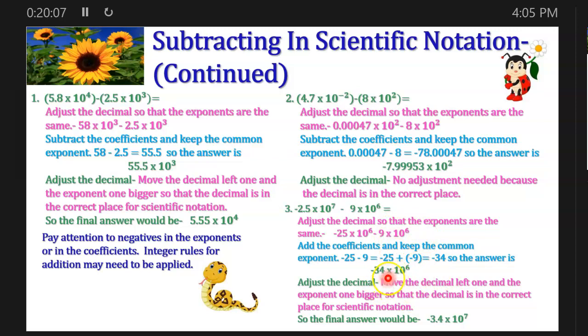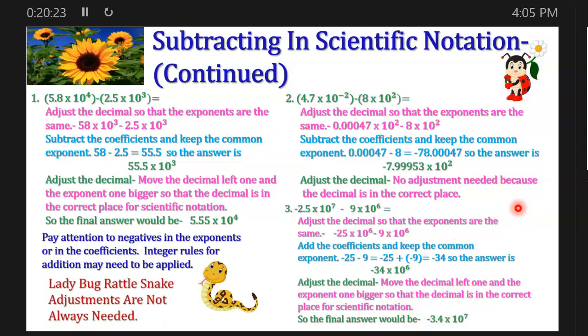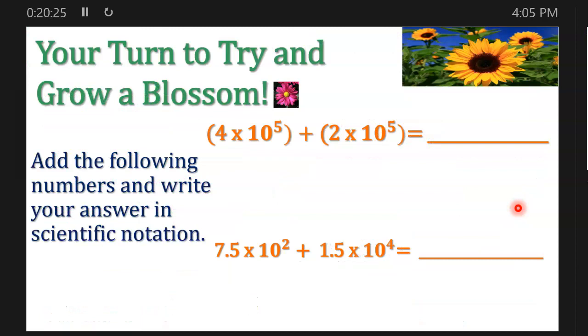And then we had to adjust the decimal. The decimal's just past the 4. We need to move it to the left one, which makes our exponent go up by 1. And that's our final answer, a negative 3.4 times 10 to the 7th. Ladybug rattlesnake adjustments are not always needed.